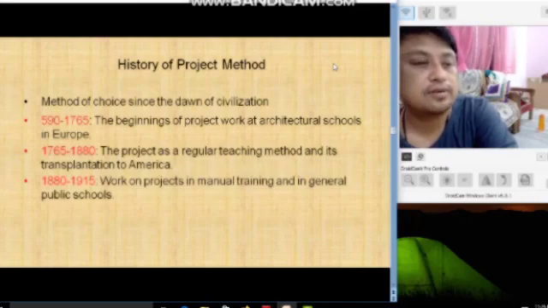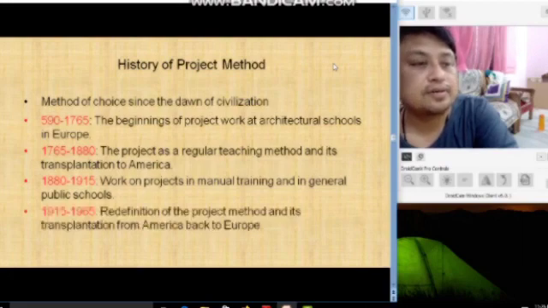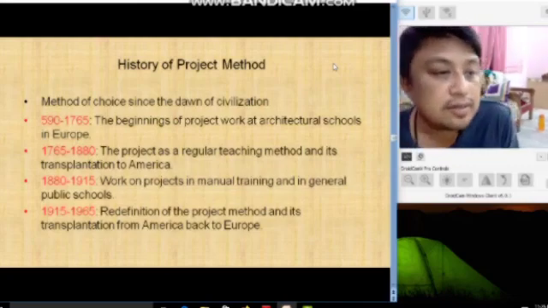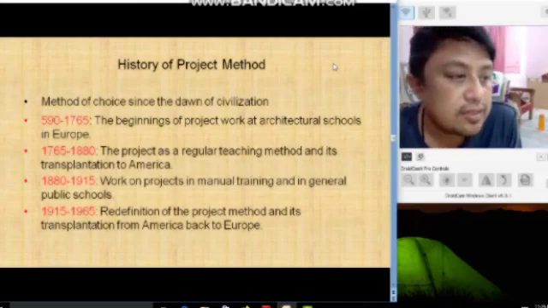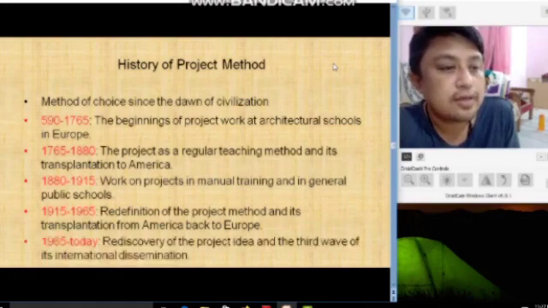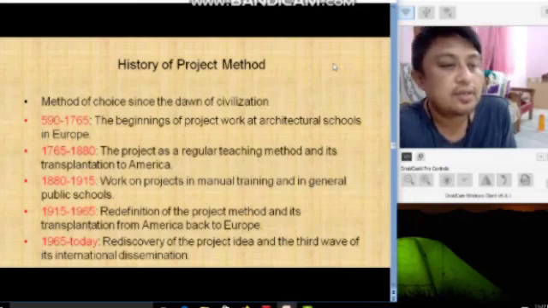It seems quite chronological; it has been prepared in that way. From 1915 to 1965, redefined, that is the project method in its transplantation from America back to Europe. And from 1965 till today, rediscovery of the project idea and a third wave of its international dissemination.